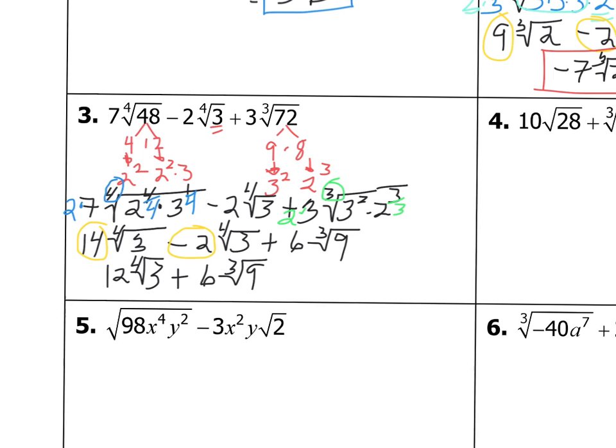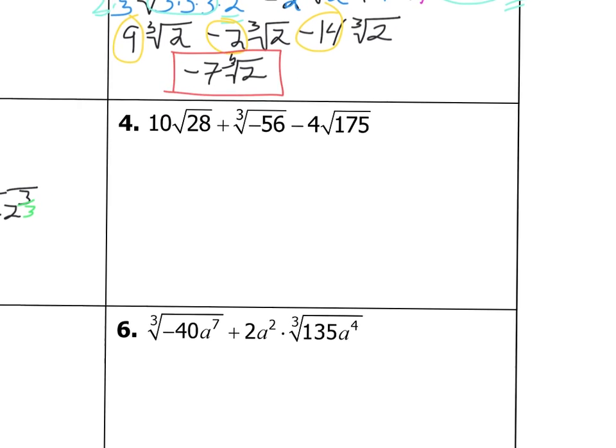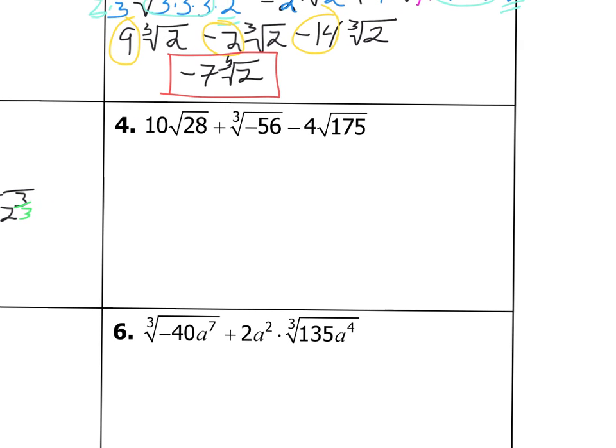So what I want you to do is try number 4. We have 2 different indexes. We have square roots here and here, and then a cube root here. Remember, with that negative, the cube root of any negative is a negative. If it were an even index, we wouldn't be able to take an even root of a negative. So this negative is just going to come out in front as a negative. So this sign will change to a negative. So go ahead and pause the video and try this one and see how you do.